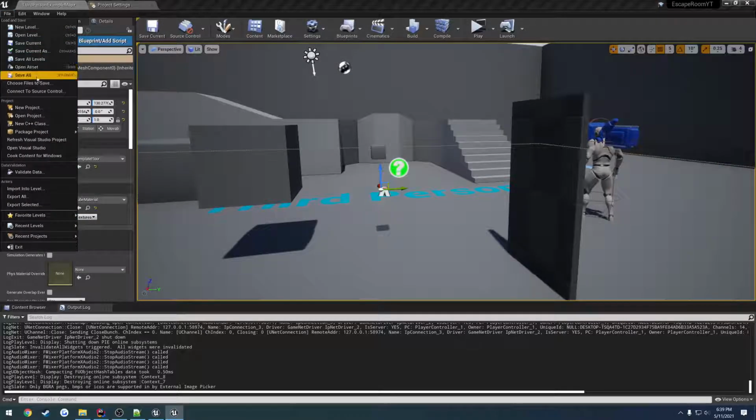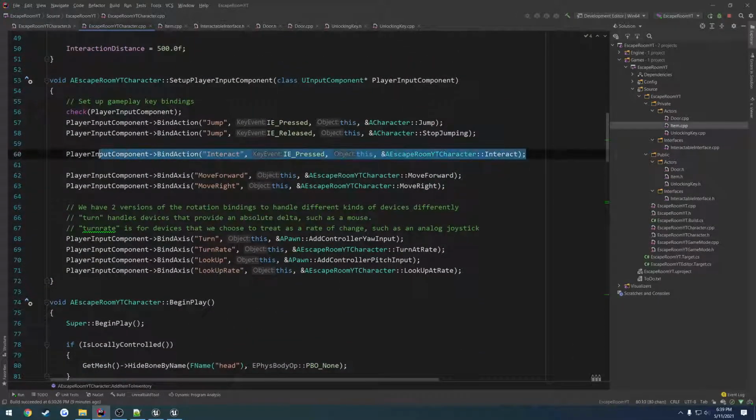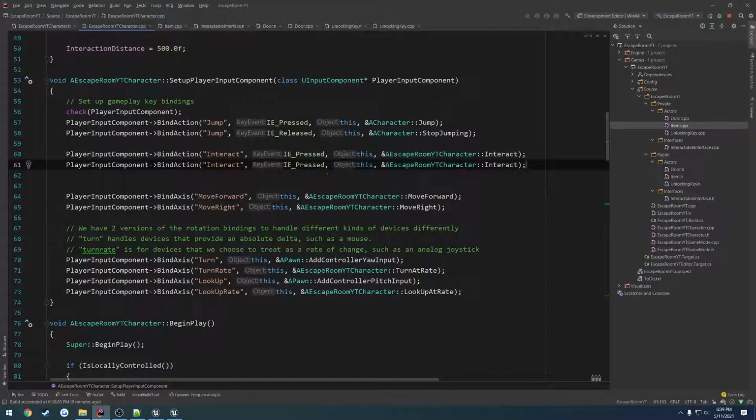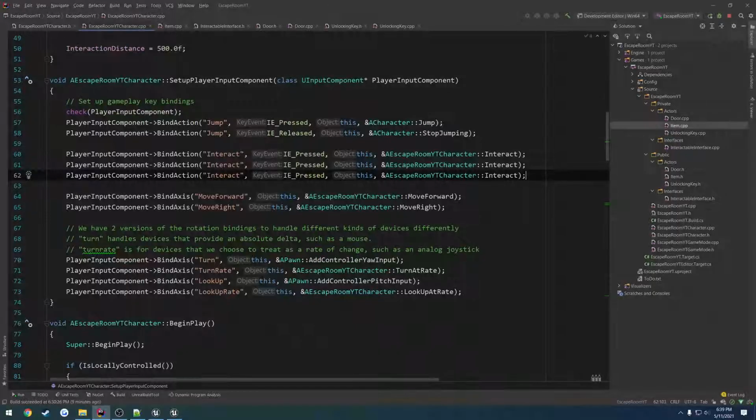Let's go ahead and save and go to our input bindings. We're going to copy our interact twice and set the names. Move item closer is going to be the first one. Move item further is going to be the second.